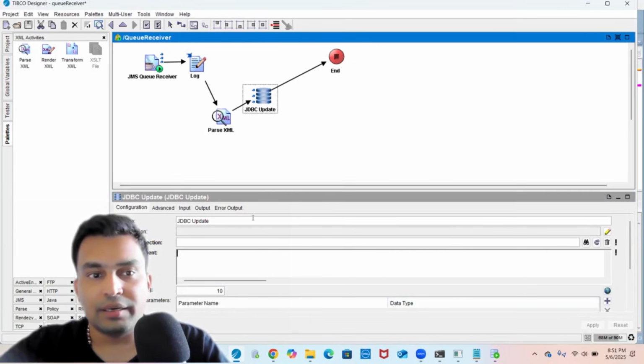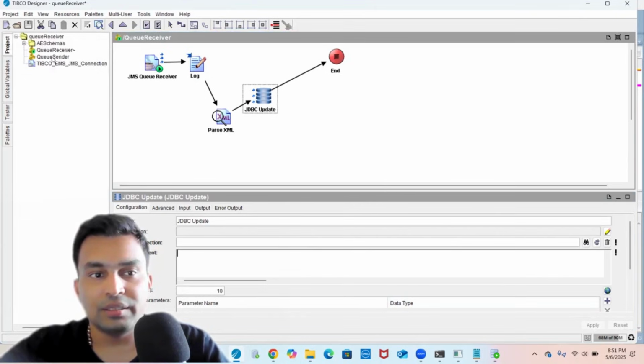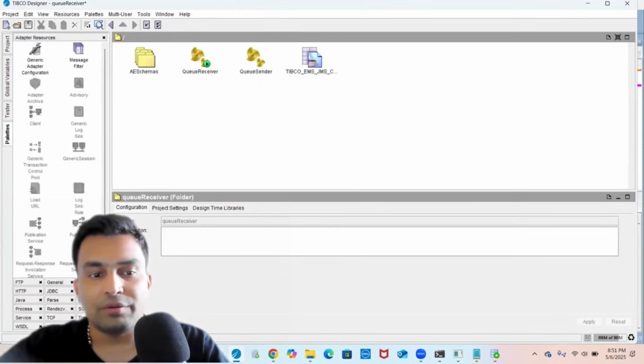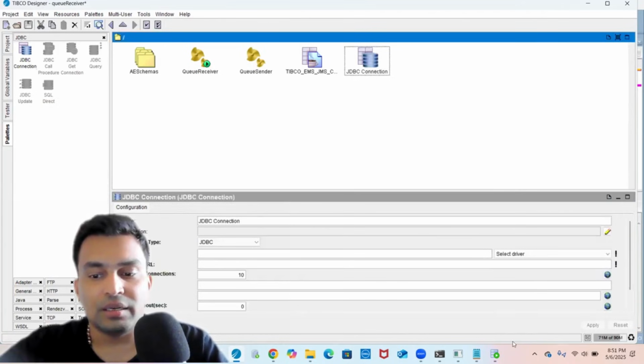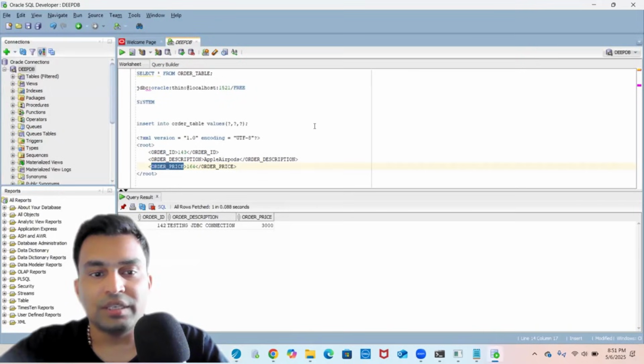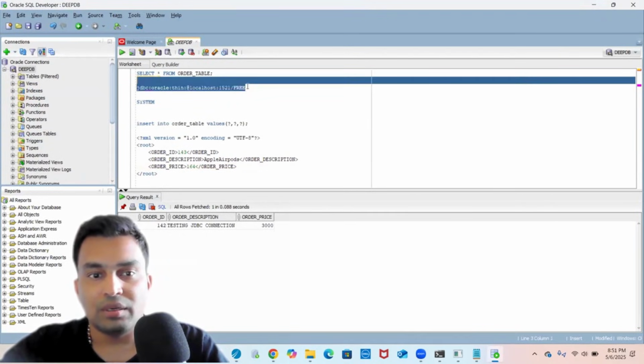And here I need to create a JDBC connection, which I'll take from the JDBC Palette, JDBC connection, and I'll have the JDBC connection URL.